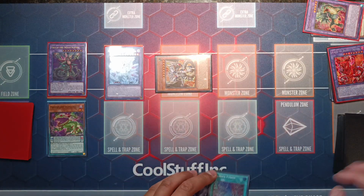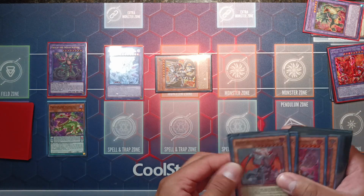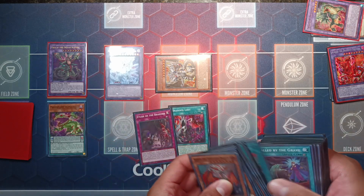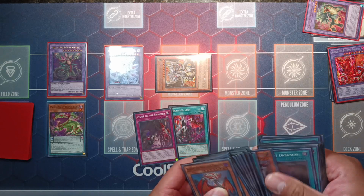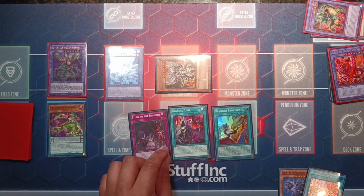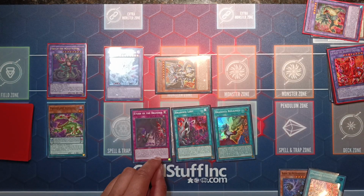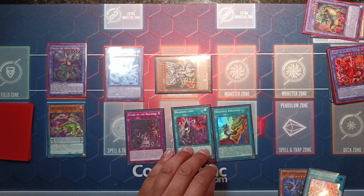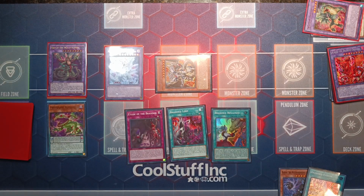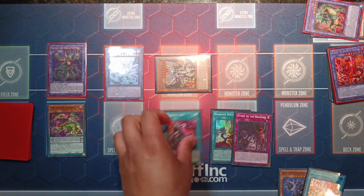Then we can go Lubellion effect to go ahead and place a continuous Branded spell or trap from our deck to our field. So our options are either Branded Lost, Etude of the Branded, or Branded Regained. So you kind of make the decision as to what you want to go ahead and place onto your spell trap zone from the deck. I mean, none of these are bad. The Etude is pretty much a pseudo floodgate. It's like a Macrocosmos while it's on the field for your opponent. Then you have Lost, obviously is nice, and Regained is obviously really cool too, but I guess let's just go for a Lost.